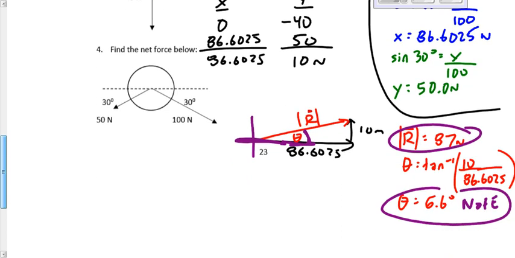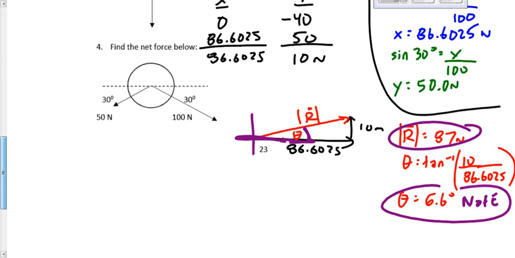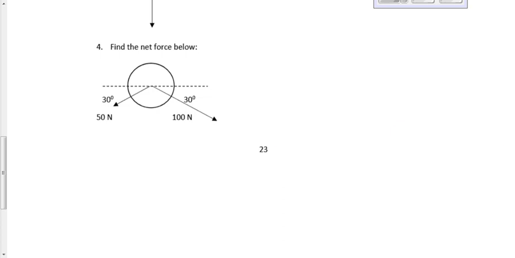Number four, a little bit uglier because we got two funny angles. But in the end, if we can do one, we can do two, right? Or at least we should be able to. Apparently I wasn't because I made a mistake on my answer key. But we should be able to do two if we can do one. Let's take both funny angles off to the side. Here's our 50 newton funny angle at 30 degrees. Here's my 100 newton funny angle, also at 30 degrees. Let's label x's and y's.